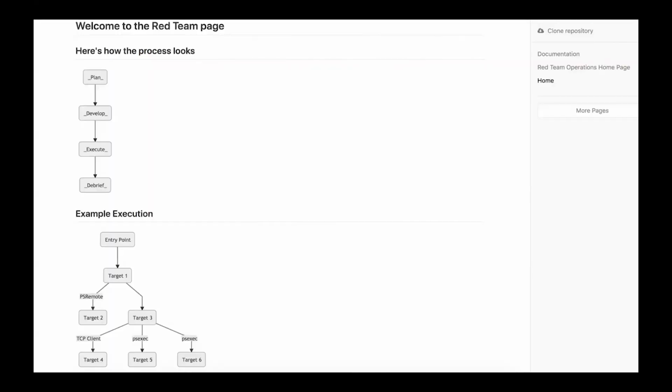Here's an example flow chart of an execution of an operation, on a small scale. Down at the bottom, we have your starting point. We'll move to the next target, how we're going to move there, et cetera. This is a generic view, but the cool thing is you can break it out even more and say, at this time I'm going to do this action, at this time I'm going to do this action, and so on. You're basically building the report as you go, as you should when you're pen testing. It's not after the 2-week engagement that you think, oh crap, I have to put a report together.